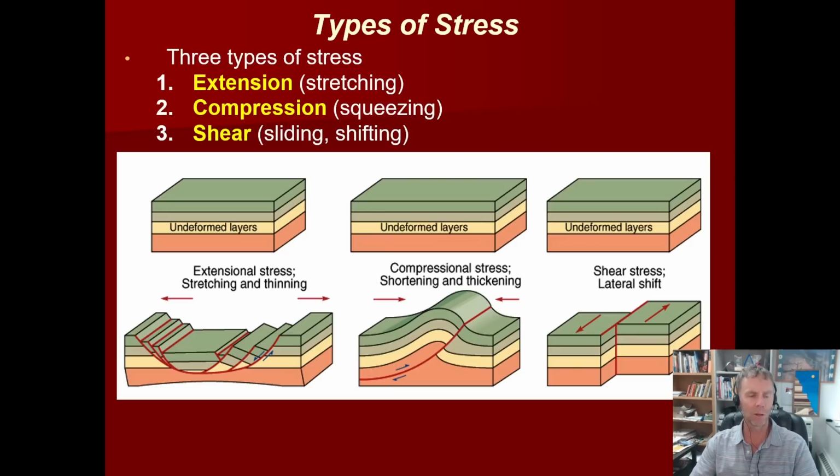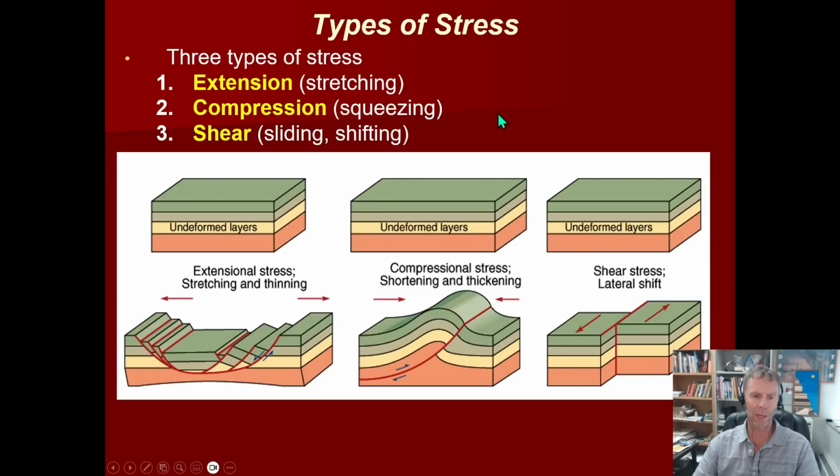When you look at these three types of stress, you might have a little epiphany moment, because these are all related to the plate boundaries. Remember, we looked at three fundamental types of plate boundaries. Divergent boundaries are places where we see extensional stress. So divergent boundaries are nothing more than the manifestation of extensional stress in a plate boundary setting. At convergent plate boundaries, we have compressional stress, so there's a host of structures we might associate with that type of tectonic setting. And then our third type of plate boundary, if you'll recall, was a transform plate boundary. Transform plate boundaries are where we see shear stress being exerted on the rocks in that type of tectonic setting.